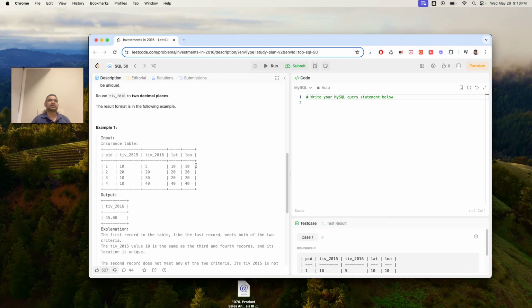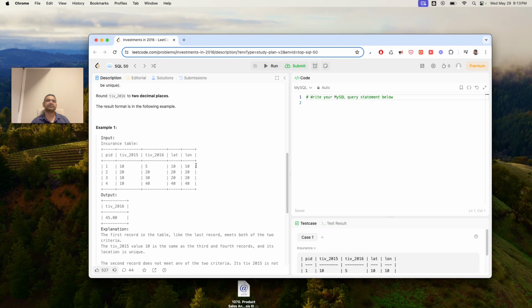So here is the example input: TIV 2015, 2016, and latitude, longitude, and the output should be TIV 2016. Explanation: the first record in the table, like the last record, meets both of the two criteria. So 10, 5, 10, 10, different latitude, but it has the same TIV 2015.